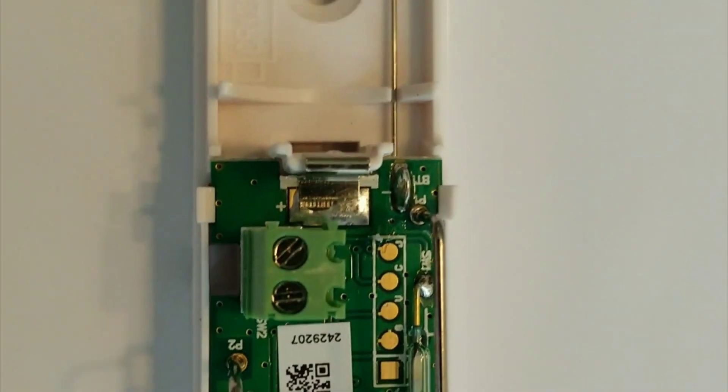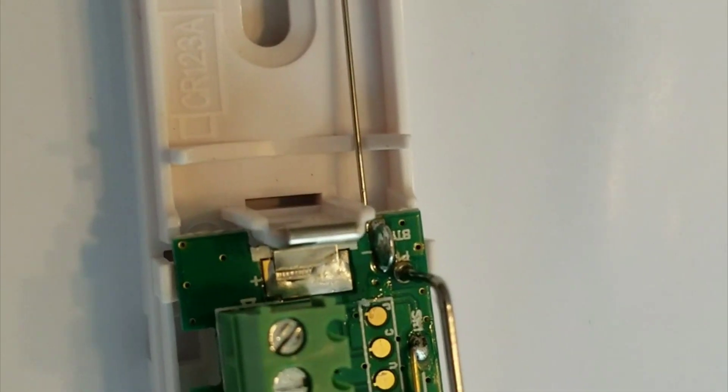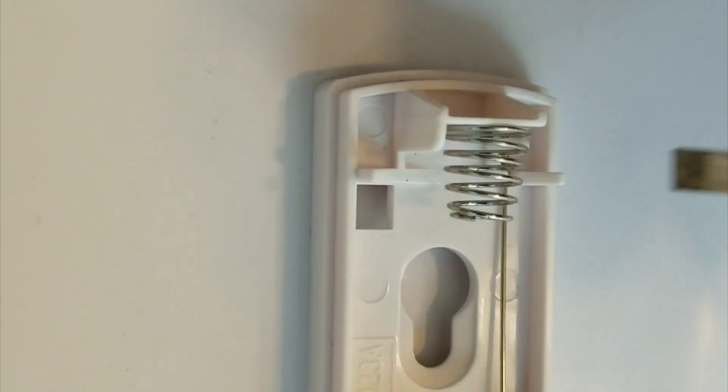Once you take a look at the inside, there are a couple of plastic clips used to get the PC board out. You just pull those apart slightly and the board pops right out — very simple. The only other thing to worry about is the battery clip itself. Take a screwdriver, put that under there, and it pops right out. Pretty basic in terms of getting the board out of the plastic housing.